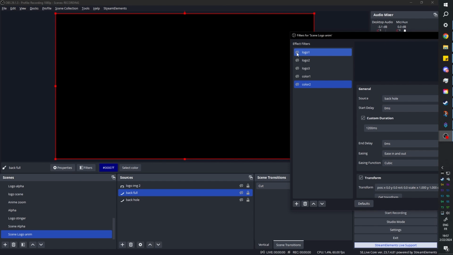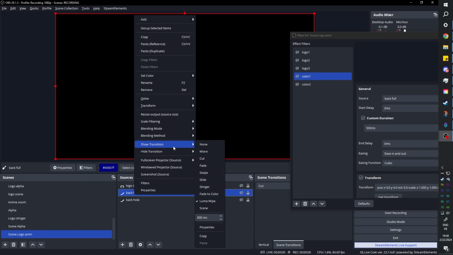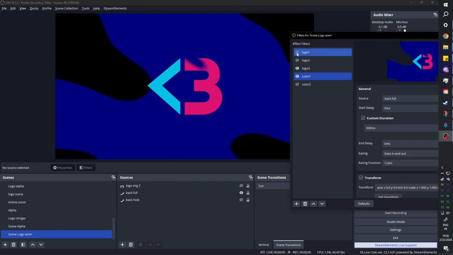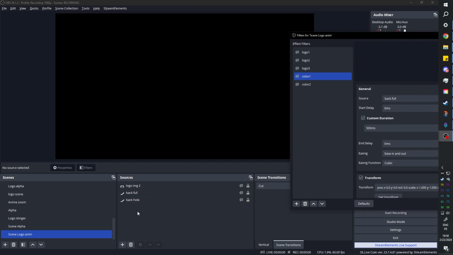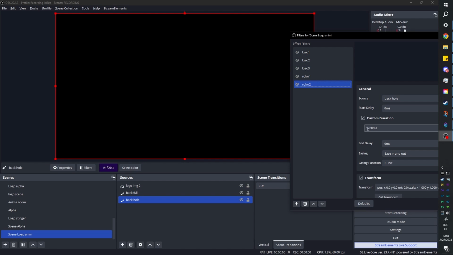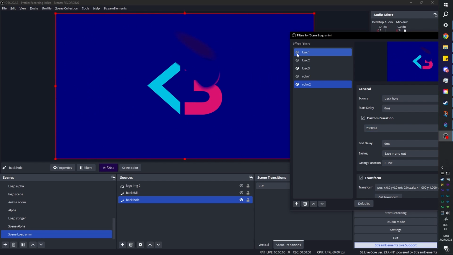So we can see there's an overlap. Clearly there's a big overlap. And I think I know why. That little jittery effect, it's because it's starting its show transition and then its hide transition takes over because it's supposed to hide after a while. So 500 milliseconds. And then I think show transition is probably more. Yep. So 500 milliseconds, that should fix it. Okay. Now we just want the hole to last a little longer so it doesn't overlap that much. So color 2, this one should be 1500 or 2 seconds.